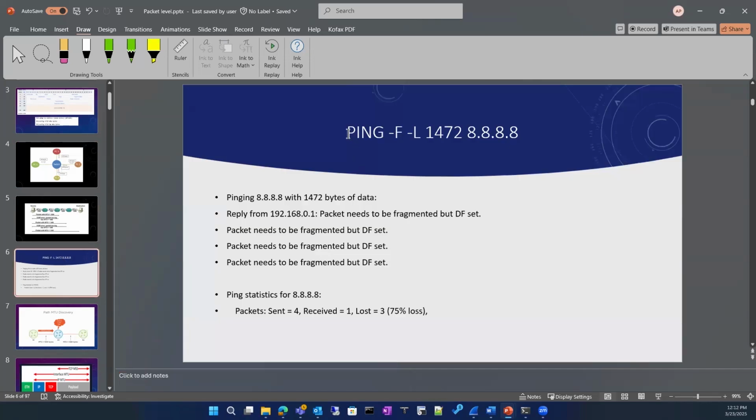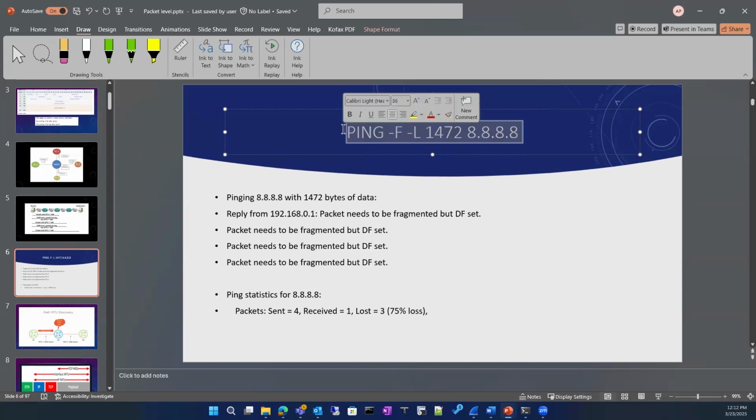So what I'm going to use is a Windows command. I'm going to ping with -f, which means do not fragment, DF, don't fragment. I'm telling it, without fragmentation, to send 1472 bytes of data, and my destination would be Google 8.8.8.8. How can this be used for troubleshooting? When your problem is slowness and you see a lot of fragmentation, every time it has to fragment, it is a more compute-related task.